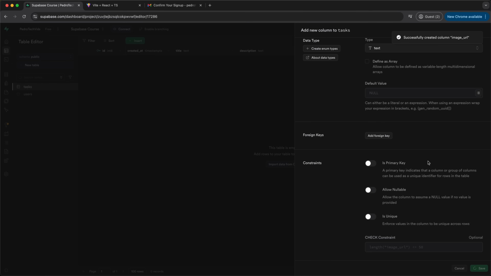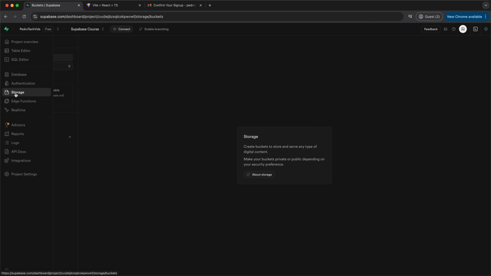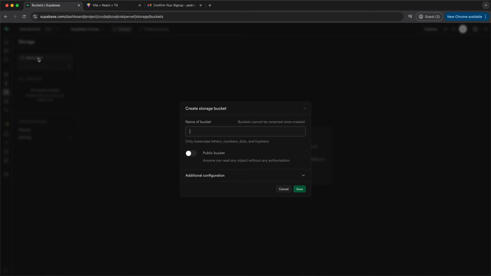Now, what we want to do is come to the storage part of the project, and inside of here, we can create a bucket. So this bucket is just a place in which you're going to store and manage different files. So you can have a bucket for your images, you can have a bucket for a specific group of images, for a specific group of files. It's just a way for you to organize.